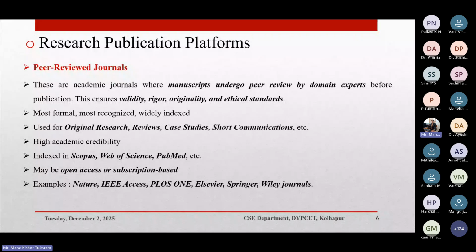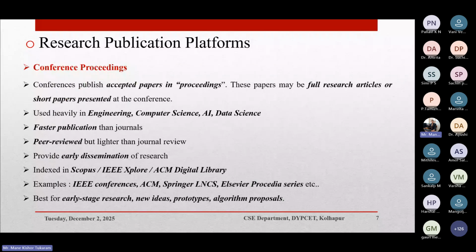And the second platform is called conferences. Suppose our paper is short, at an earlier stage of the research, and we have designed some prototypes and algorithms and demonstrated some results, not in depth. In that case, we can go for the conferences.